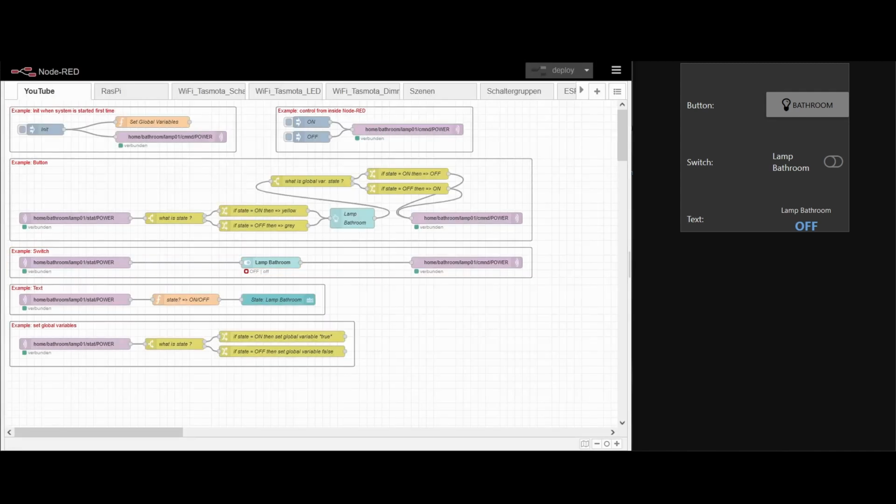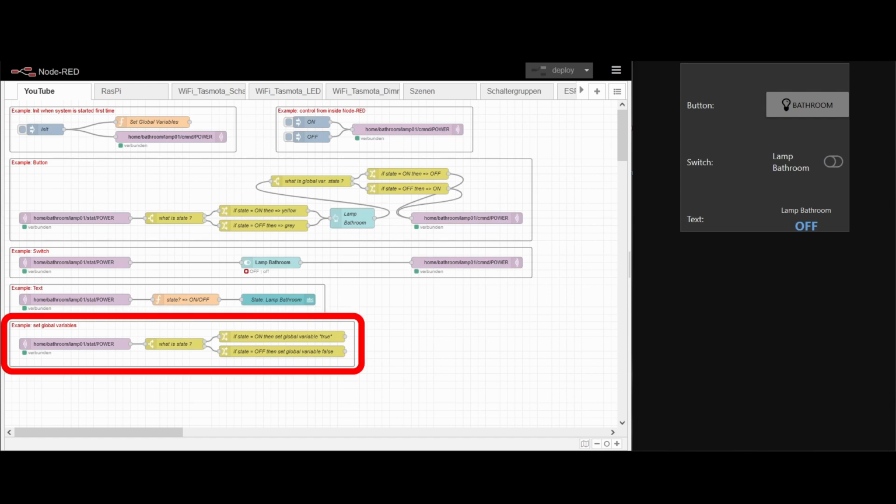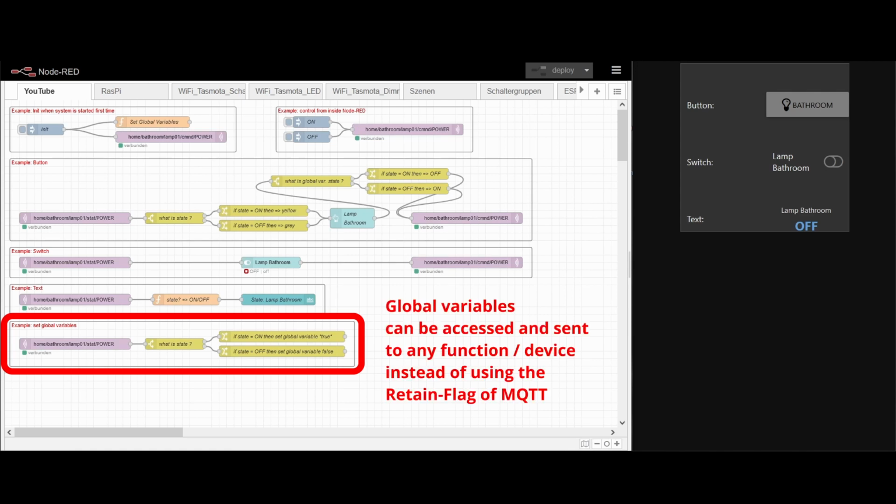What else do we see on this example? For me, it is important that I can now take any of these elements out, remove them, delete them, modify them without affecting any of the other elements. Here I can use an additional function module which will set the global variables depending on the messages that come in on the feedback topic. By doing so, other function modules can always read those variables without needing to subscribe to the feedback topic also.